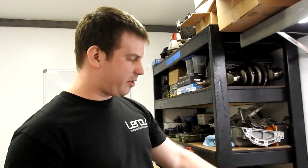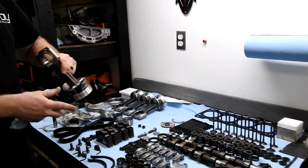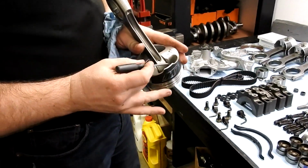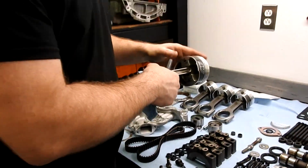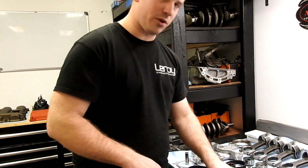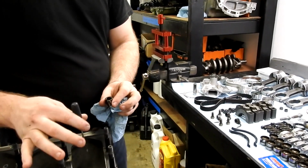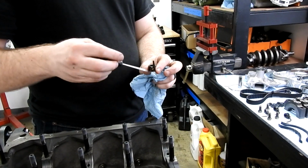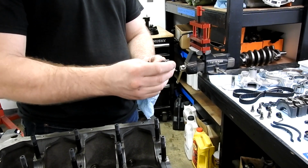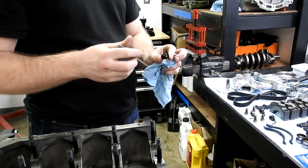Now, someone brought up at some point that depending on what piston you go with, they can interfere with the oil squirters. I happen to know these ones don't, but we've done some high compression builds where the pistons, for strength, have a casting that goes from here to the wall, and it's right in line with the oil squirter. When we do those, we have had to make our own oil squirters, and it's easy to do. We'll put one of the pistons in, see where it lines up, heat this up and basically make a jog in this where it slides over and then comes back up to the direction, and clean out the hole again to get them to bypass.